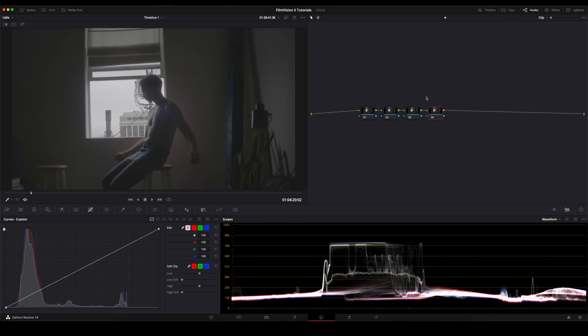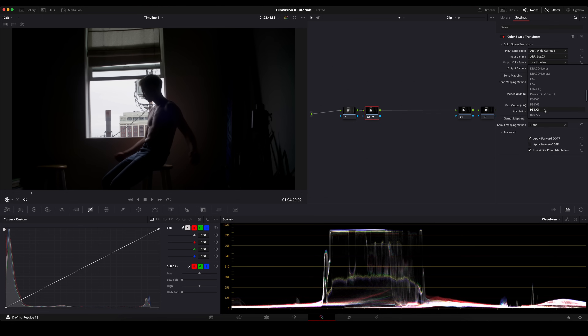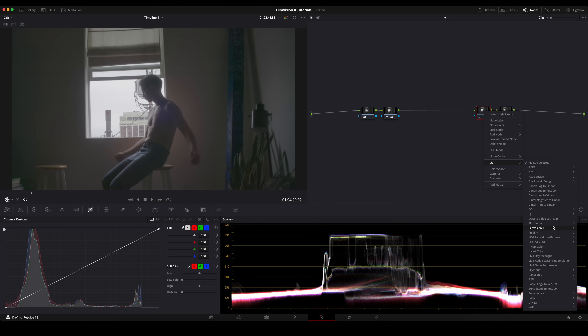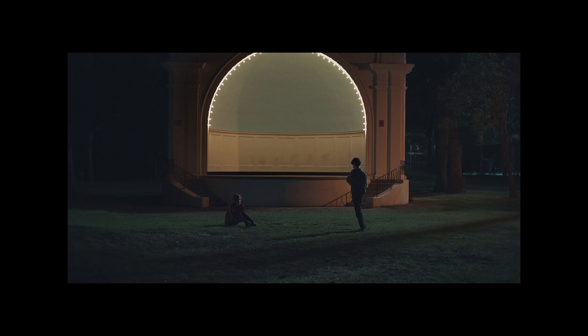Now I'm going to show you how to achieve a base emulation from scratch in DaVinci Resolve. We're going to make four nodes, separate these two, and go over to the second node. We're going to drop a color space transform, go with Arri Log C for my footage, go to output color space — this is going to be Rec. 709 — and output gamma is going to be Cineon. And if you've messed with film emulation in the past, this is going to seem similar. But rather than going with a print film emulation under film looks and choosing one of those Rec. 709 options, we're actually going to do something different because there is a film look that is a lot less contrasty and a lot softer, and it follows the workflow we spoke about earlier.